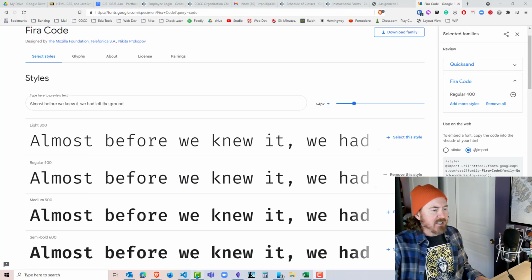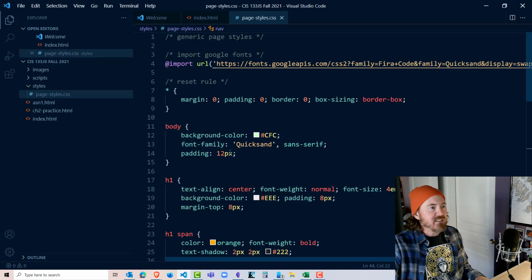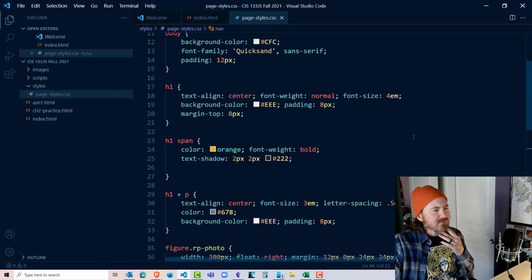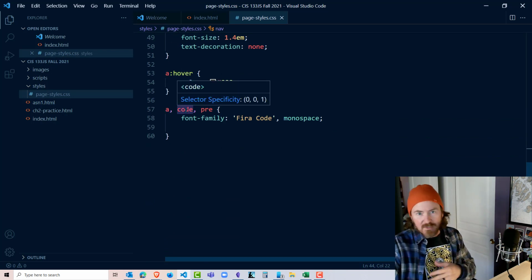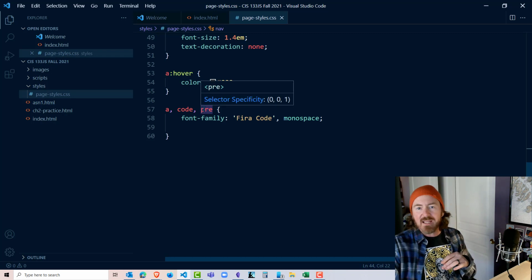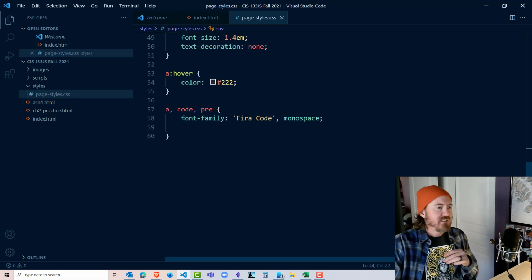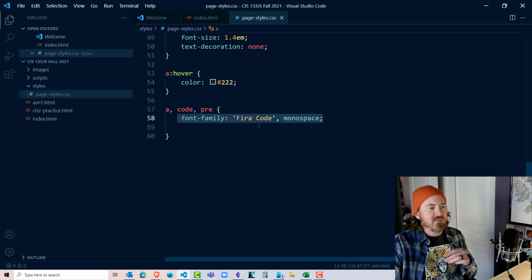So yeah, I did that. Not that I'm using it at the moment, but if you look on my CSS file, there is a place where I said, you know what, all of my anchor tags, any code tags that I use, haven't used any yet, any of my pre-format tags that I use, haven't used any of those yet, they're all going to use that Fira code font or monospace font.